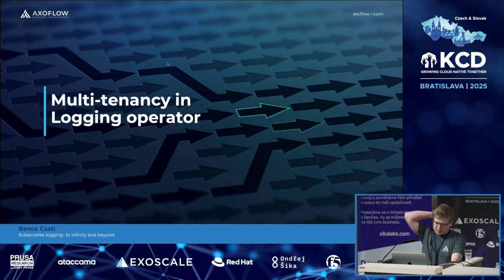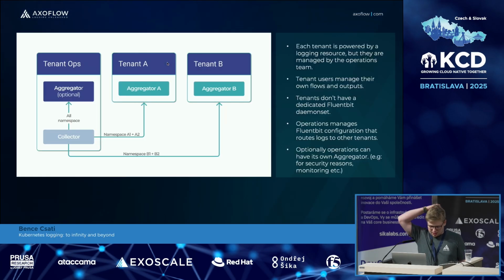So there are several ways to build and design a multi-tenant solution for Kubernetes, each coming with its own set of challenges that impact the isolation level and operational complexity. So the team sat together and we tried to implement multi-tenancy into the pre-existing architecture of the logging operator. And we came up with something like this.